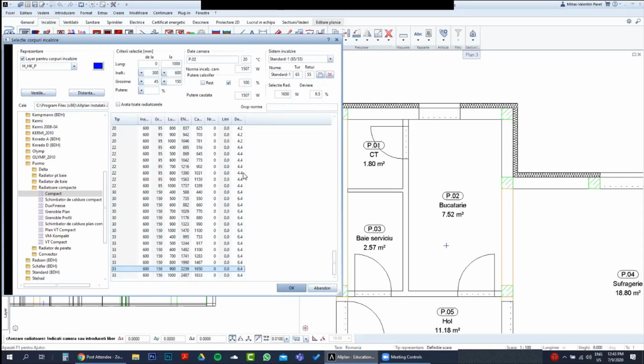And also, what I missed to tell you is that you have to take into account that your radiator fits between the height of the floor and the window, of course in the case that you want to put your radiator below the window, okay? So it's normal that you have to pay attention to that little detail. And that's why I put here my height maximum of 600, so we are going to have our radiator 600, 1000 below, and another 100.